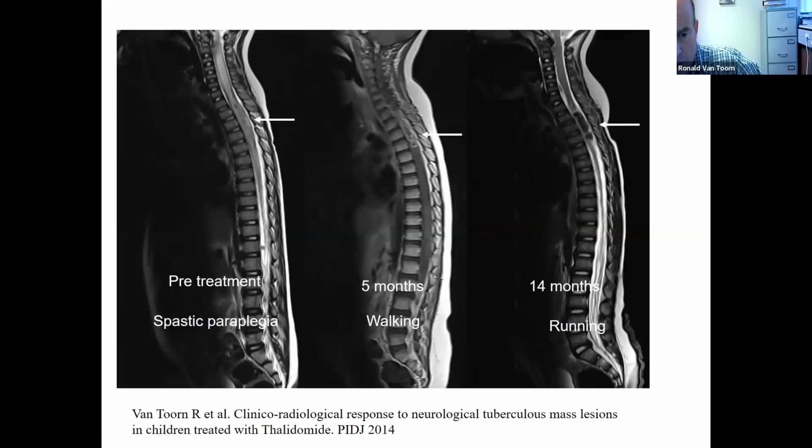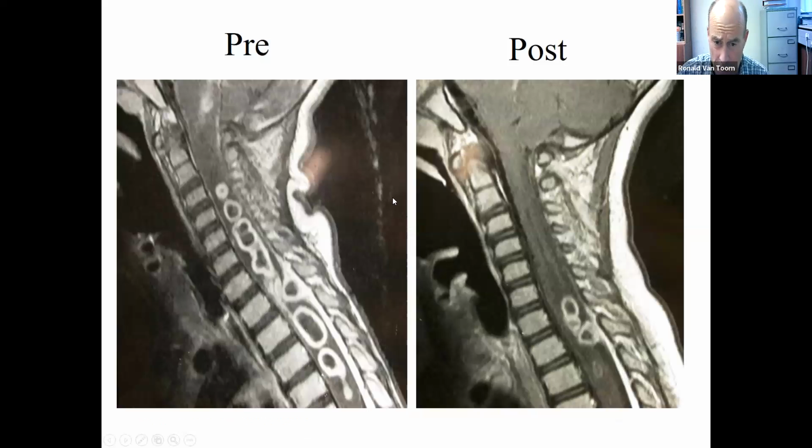This is another child who came to us with a spastic paraplegia. On imaging, once again, we saw these lesions in the spinal cord. We started thalidomide because this patient was not responsive to antituberculous or steroid treatment. And then over time, as you can see, there's loss of T2 signal. And once again, the lesion becomes darker and gummatous. And this child ended up from having a spastic paraplegia to walking to running. This is another example of an HIV-infected patient from Somerset Hospital, who had been on high-dose steroids, cushingoid, on antituberculous treatment, second-line agents, unresponsive because of these multiple abscesses in the spinal cord. And then after we started giving thalidomide, these abscesses disappeared.